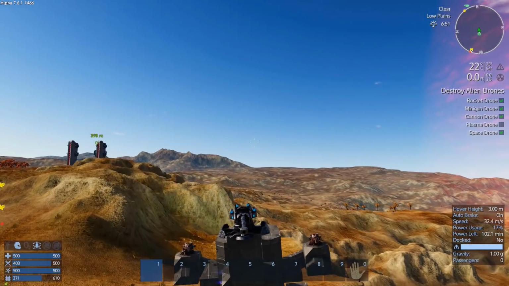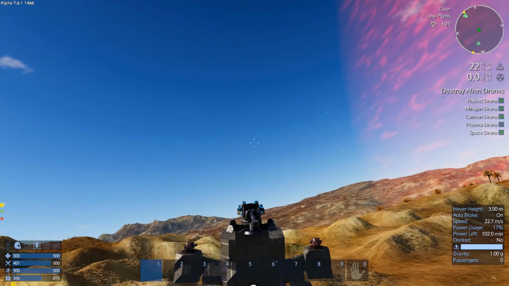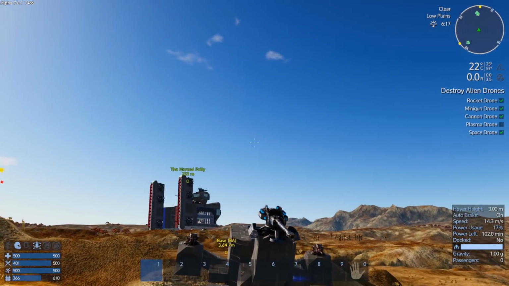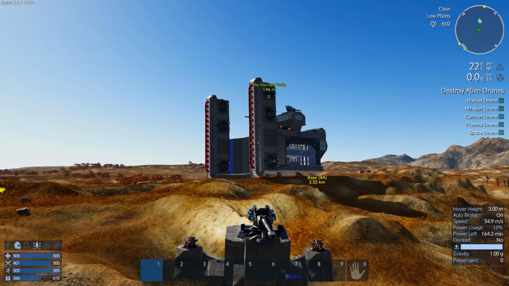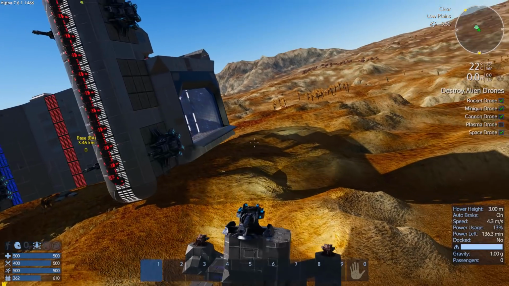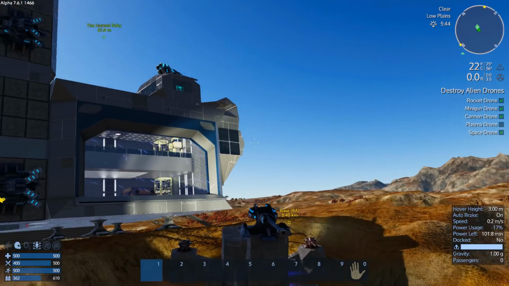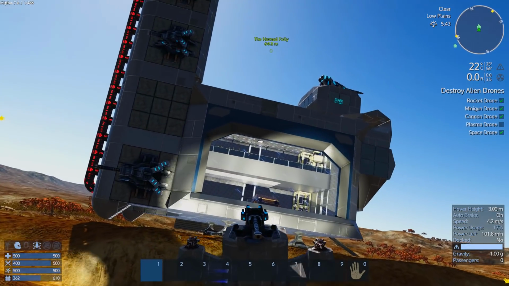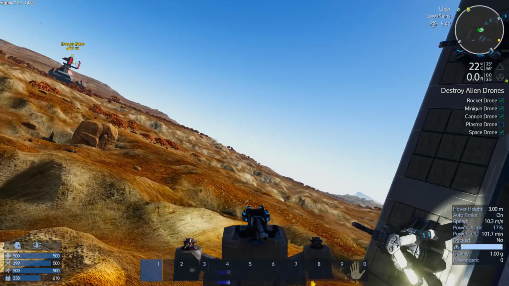I'm going to put a minigun turret back on to the Scorpion, because I'm going to be parking this just inside the grounds of the drone base to help protect against troop transports. Why have my ramps gone back down? Oh, gone back up. Oh, I'm on the wrong side of the ship. That's why, you dope.